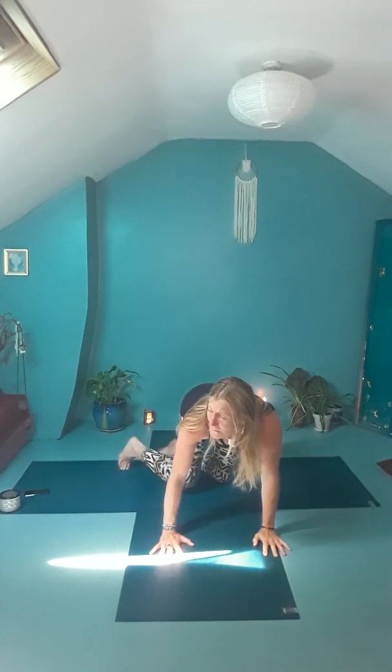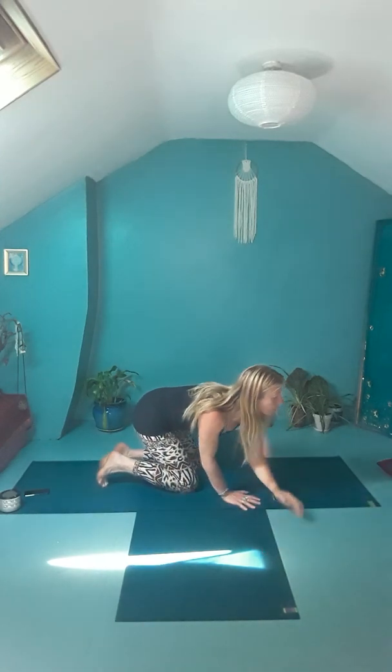And then bring your left elbow to left thigh, taking thumb and index together, sweeping right arm up. Exhaling it back and down. Inhaling. Exhaling. Inhaling forwards and up. Exhale back and down. And then bring both of the hands down to the ground and slide your left leg back. And let's come into a child's pose.